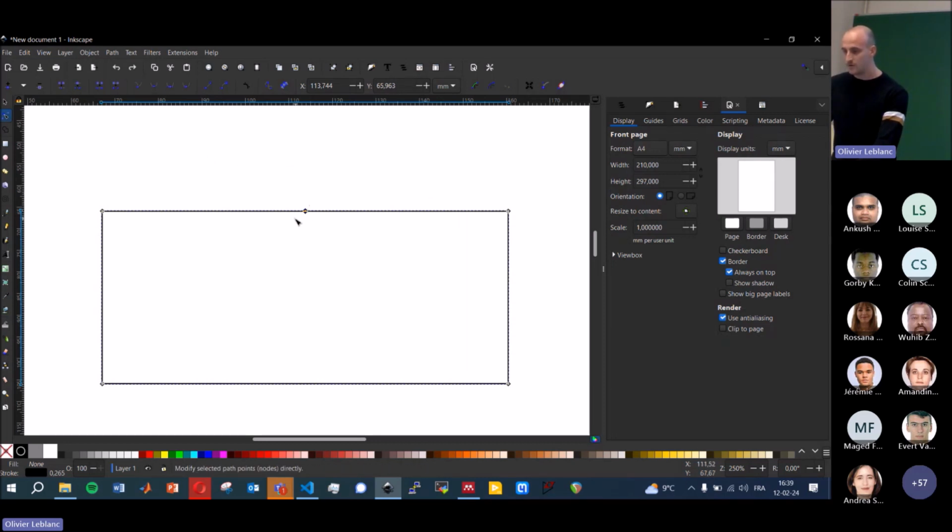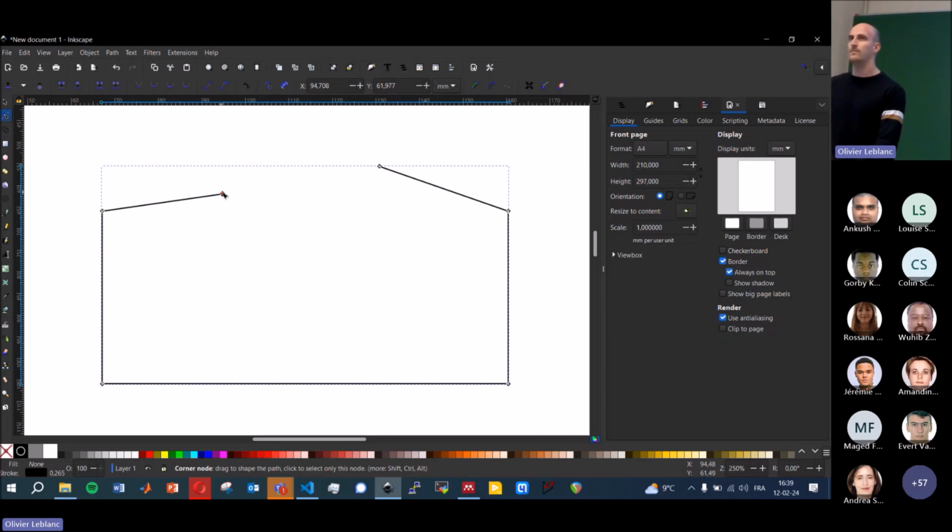What I can do is select the node, so I can draw a zone that will contain the node, or I can basically left click on it. And now what I can do is here, instead of joining, you can select break path at selected node, such that now if I click on the node again, and if I want to try to move it, you can see that the shape is broken, and you can basically have 2 nodes that are separated, and that you can move independently between each other.